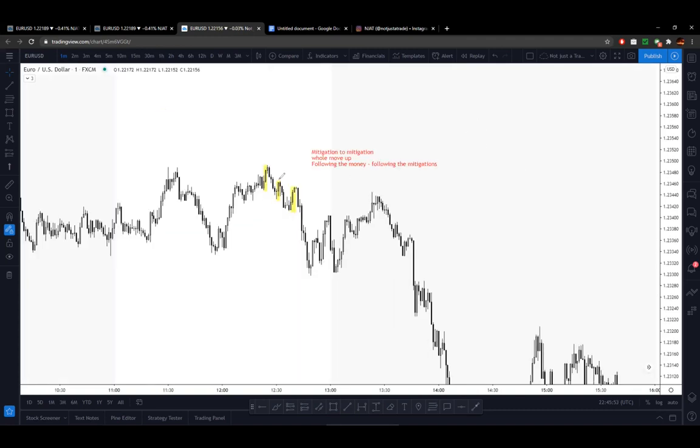So this is the next example. This is example 3. So now we're looking at, again, mitigation to mitigation in a selling environment here. So this candle here takes out the liquidity from this high and initiates lower prices. And again, we've got that whole buy to sell, mitigates here, mitigates open, and then that creates, sorry, let's move this, and that creates a whole buy to sell again.